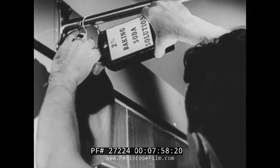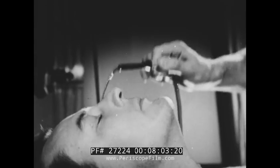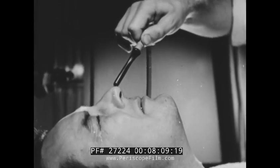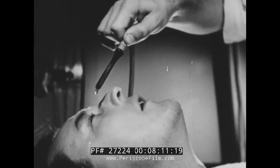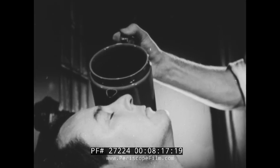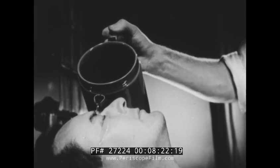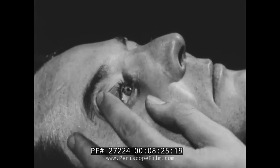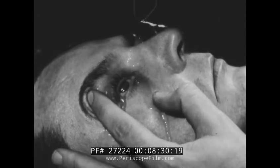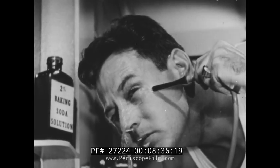To actually irrigate your eyes, fill an enema bag with the prepared baking soda solution. Have someone help you irrigate each eye with a steady stream for at least two minutes. Alternate back and forth from one eye to the other so that injury from the gas does not develop in one eye while you are treating the other. If an enema bag is not handy, use a tea kettle or some other device that will pour a small steady stream. Results will be improved if you can hold the eyes open. And if you can't find anyone else to help, you can irrigate your eyes yourself, even though it is awkward.